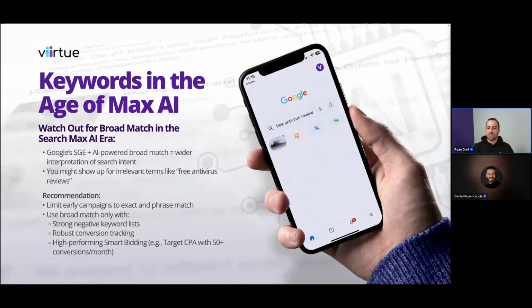So, recommendation, limit early campaigns. Don't spend too much on early campaigns because it takes a long time for Google to actually decide how you compare to your competitors. So don't use broad match at first. If you're going to start a campaign, start with a very targeted search campaign with a very strong list of keywords. And again, there's multiple tools that you can use. If you don't have a paid version of something like SEMrush or Ahrefs, you can always use Ubersuggest or the built-in keyword tool that Google provides.